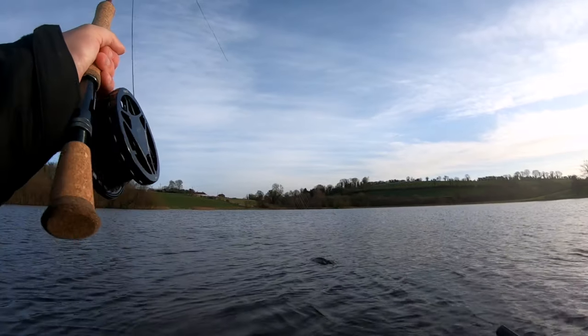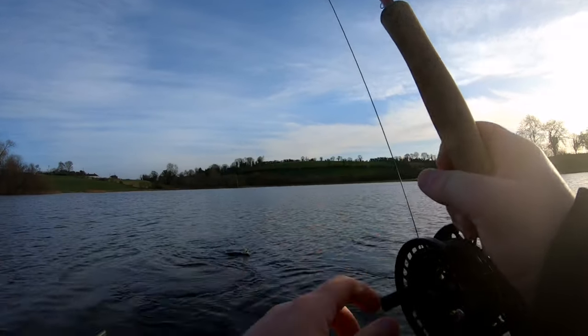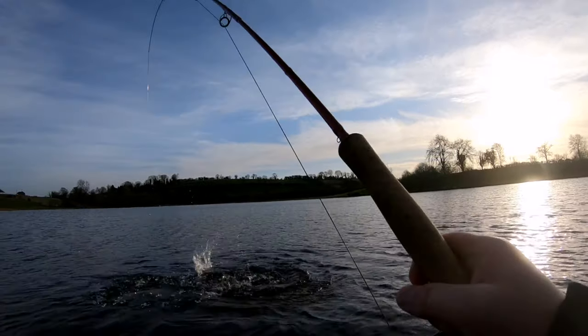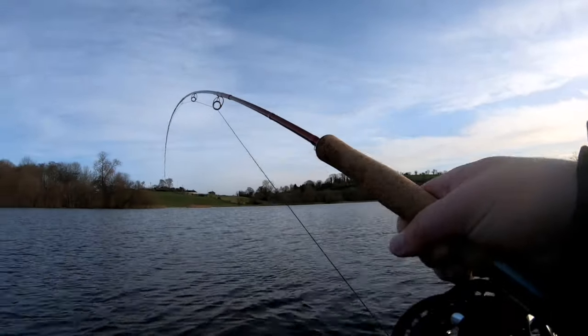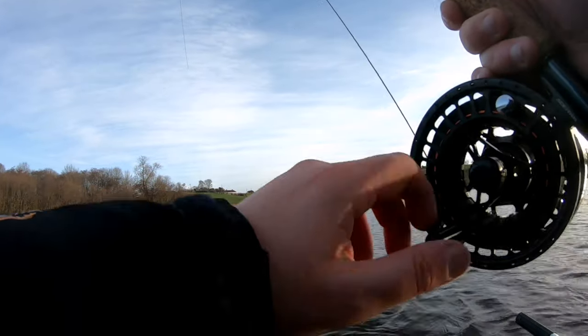Starting to lose the spur there for a minute. Thinking this is crap, I don't like this. And then boom. What are you like? It's not even really a massive fish. But he hit it with an absolute vengeance. And then he's putting up a serious scrap for the size of him.